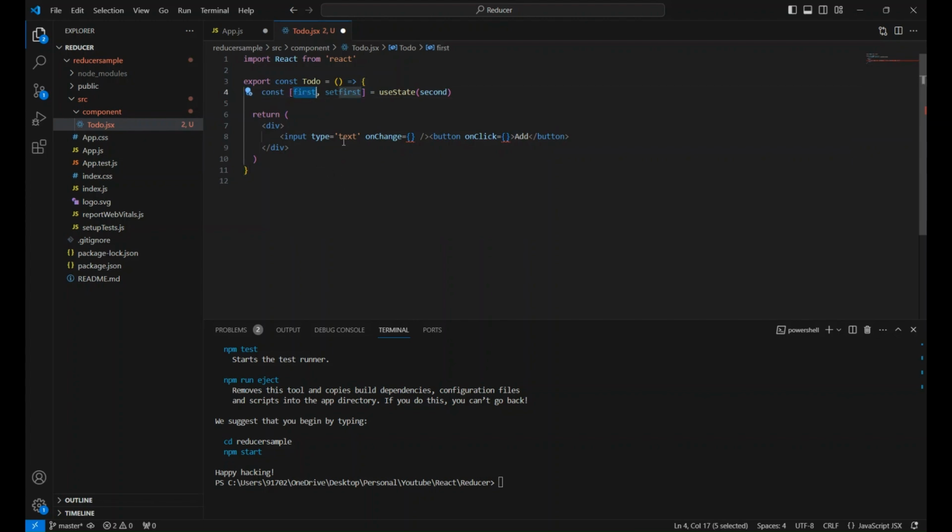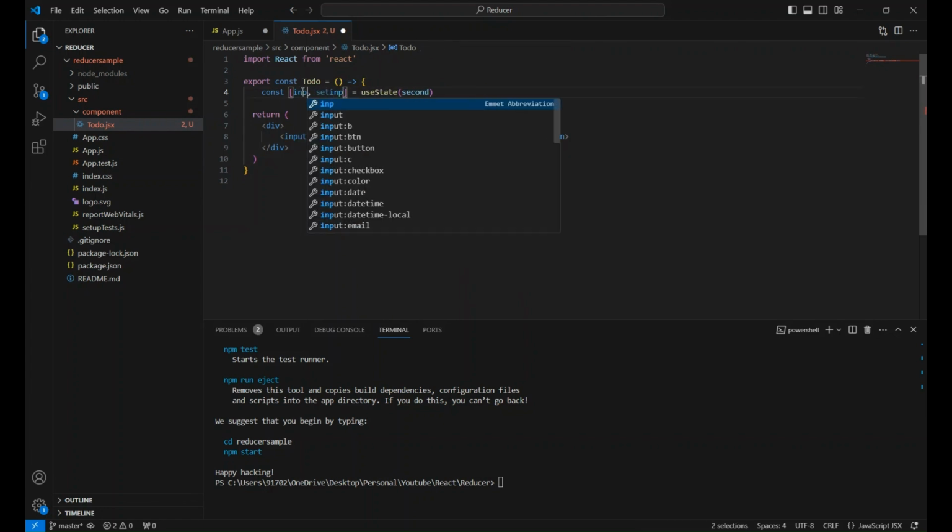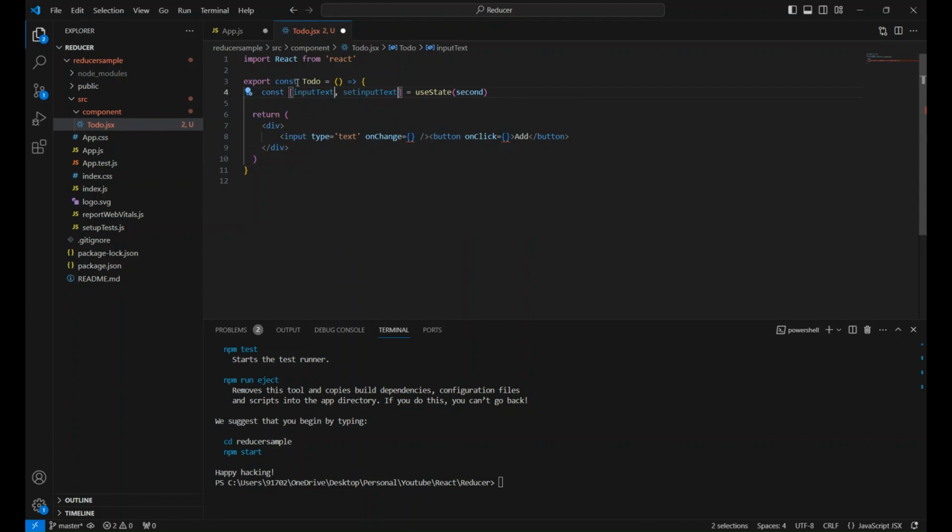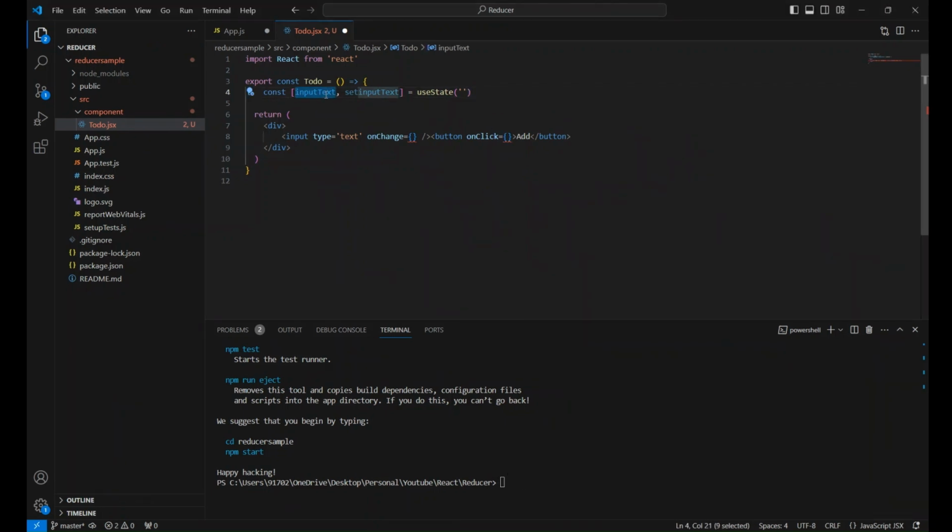For the input, we'll be needing input text. We can write it like this: input text, set input text, and it will be initialized as blank. Now for this input text to work, we need to put this set input text over here and set it with the event handler.